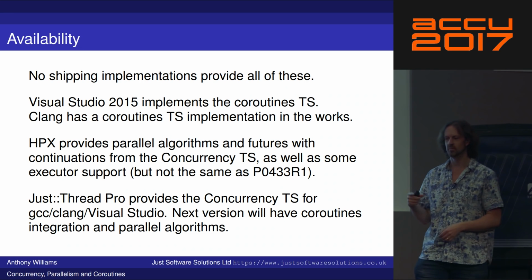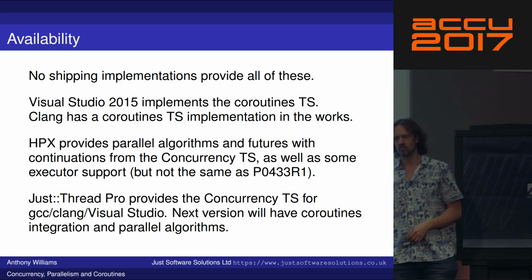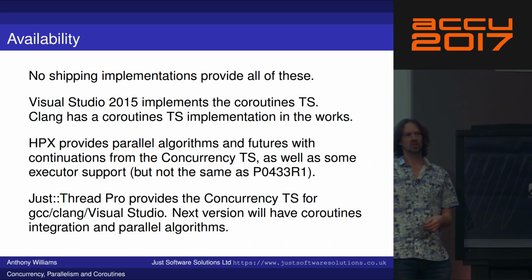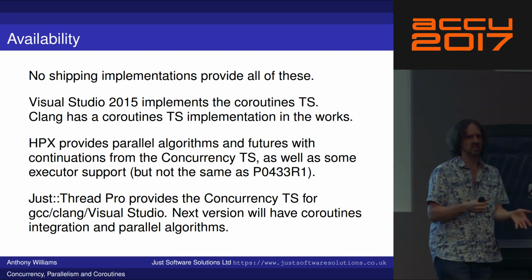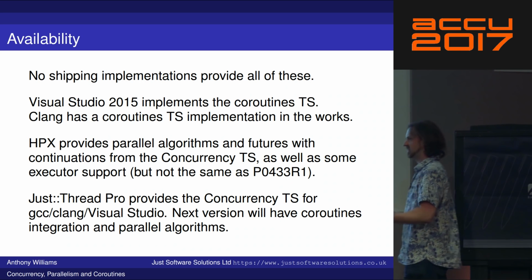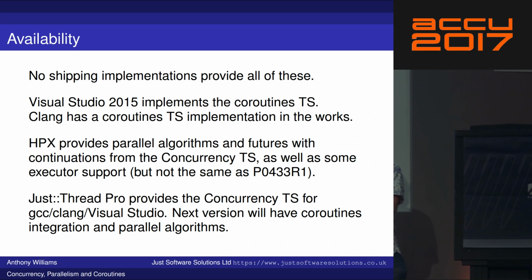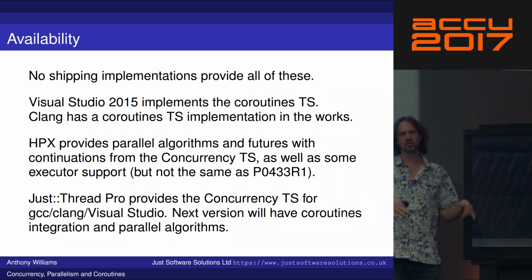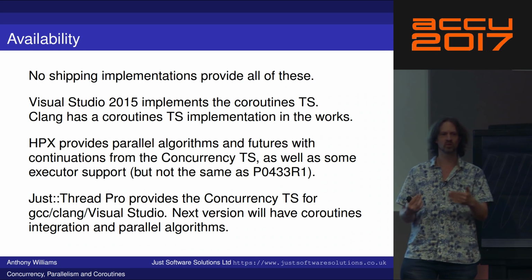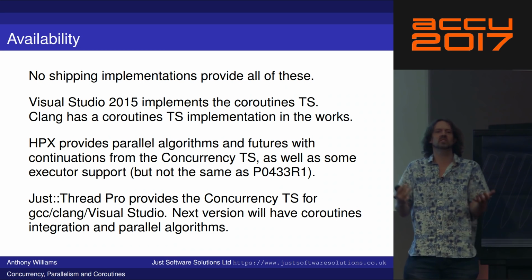HPX is a library that provides parallel algorithms, and it has features which work like the Concurrency TS features with continuations and stuff. And it has some executor support, but their executors map to a different one of the older proposals and don't currently map to the new unified proposal, though you can probably get away with doing most of the same things. The customization points all look different.